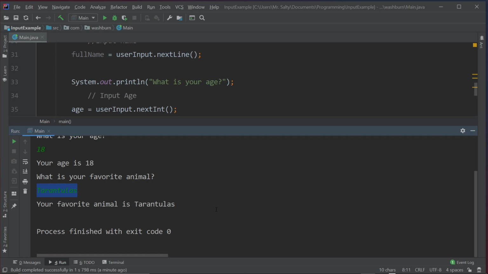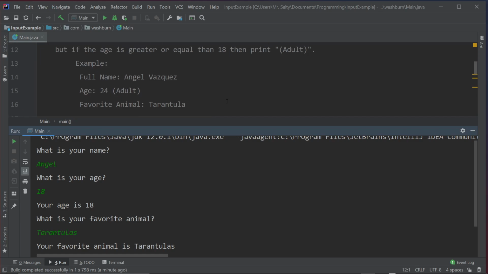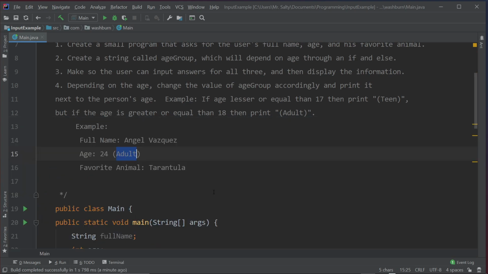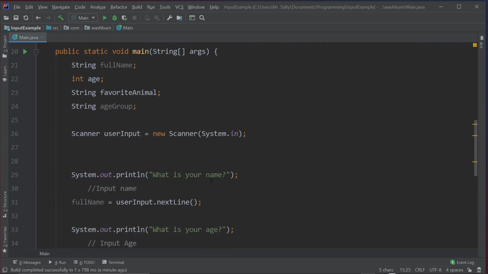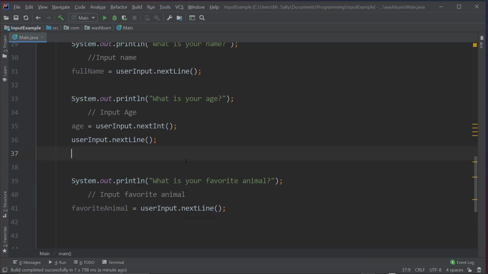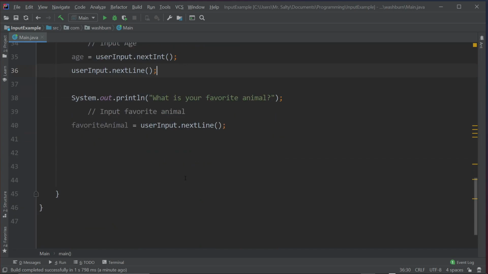So now this is not the display that I want right here. Look at the display. And we haven't used the age group variable. So let's go ahead and do that real quick. You guys already know how to do if and else, so I'm gonna take it up a notch with the speed. So let's remove this line that was just for testing. These lines that are just for testing, we're just gonna remove them because we don't need that anymore. Now we know everything is working as it should.